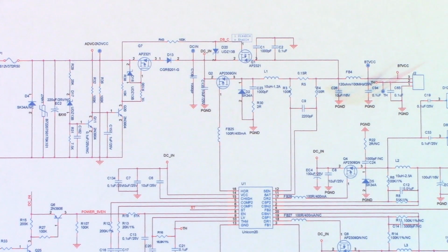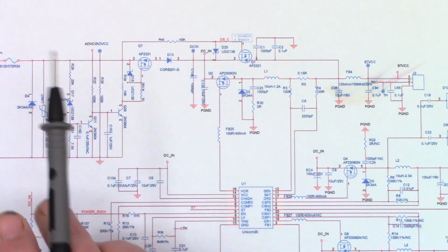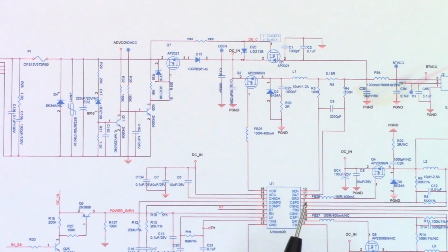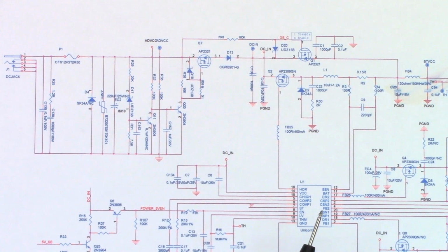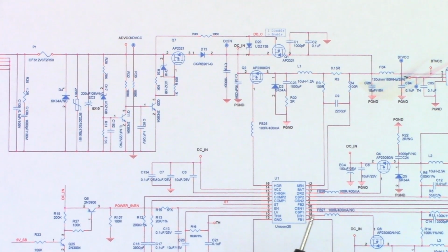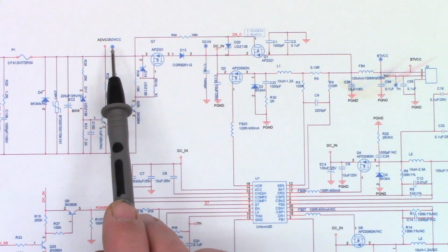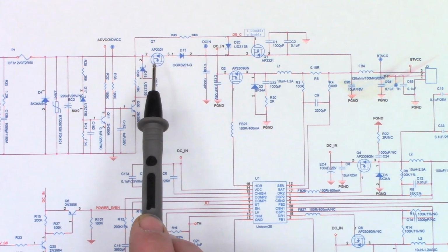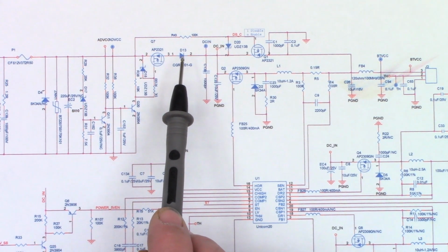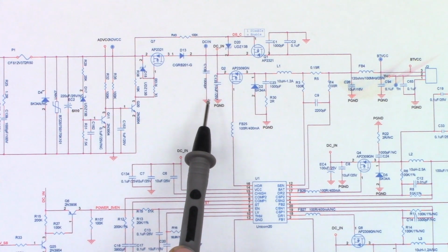So here's a schematic of the board. And over here, just barely off camera, right here is the DC input jack. Let's move that over so you can actually see it. There is the DC input jack, and it goes through that fuse P1 right there. And so I do not have a short at this location right here. It goes through this FET and this diode. And I do have a short right here on DC in to ground.